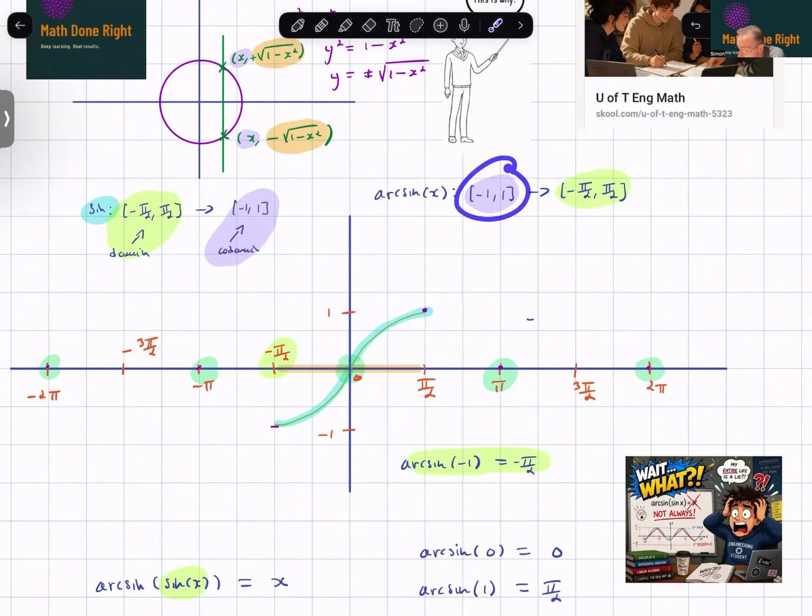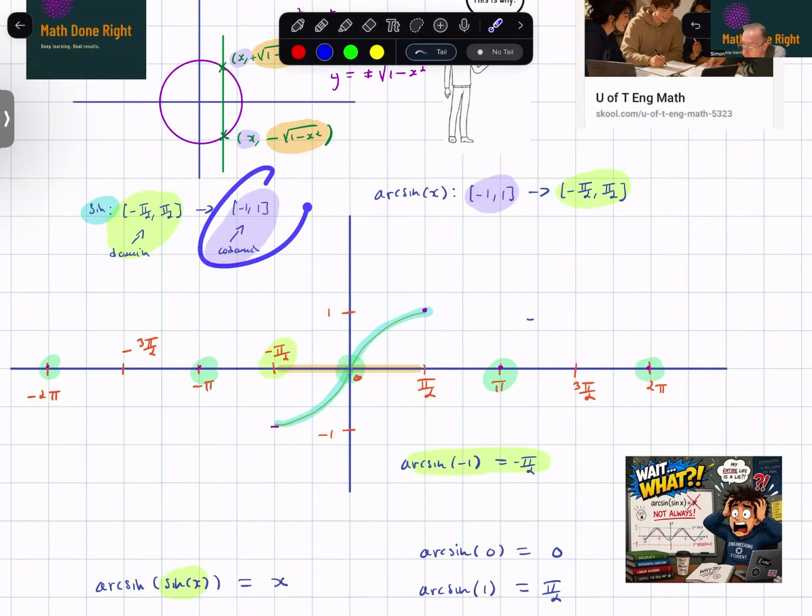So arcsine, its domain is the range, also the codomain of the function, right? The domain of the inverse is the codomain, the range. If you're wondering why I'm using this word, there's another video in which we talk about codomains and ranges and all the subtleties about that. For now, don't worry about it. You can just think about this as the range. We restrict the codomain to be the same as the range is what's going on. But don't worry about that for now.